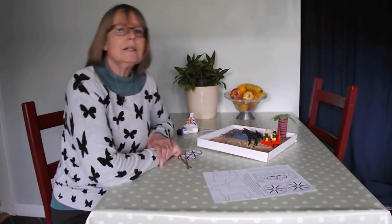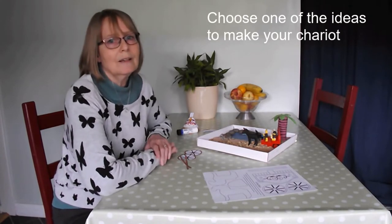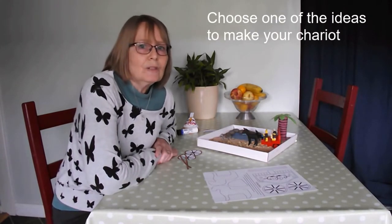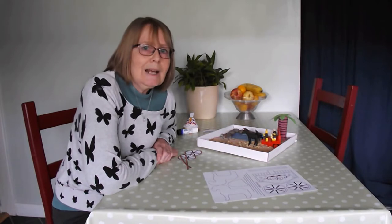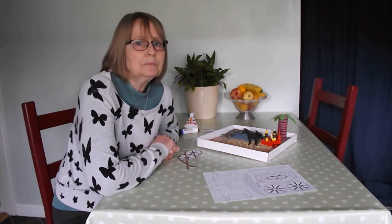Tony's also made a chariot that you could have a look at and have a go at. And Sue Chadwick has also done a fabulous carriage. There's a longer clip of her with step-by-step instructions that is separate to this video.